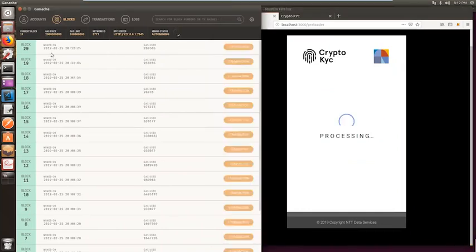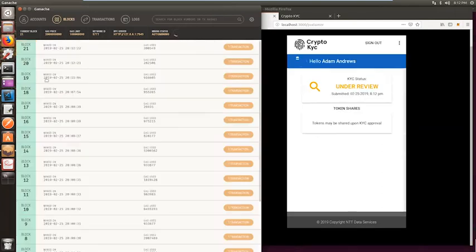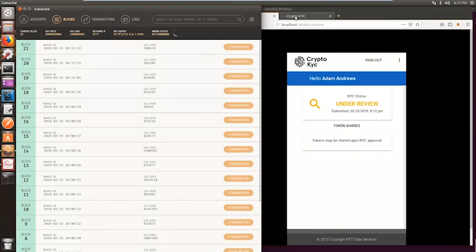Yep, a new block got created, block 20, which are all the transactions that I just sent. And also block 21. So you might wonder why there are two different transactions. It so happens that there are some technical limitations where a smart contract or transaction cannot accept too many parameters at once. So it's a practice to split the transaction into two to accommodate a large transaction.